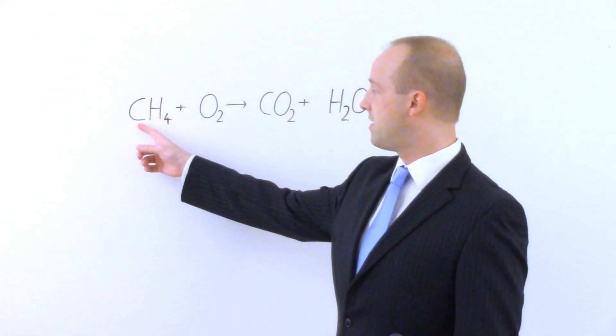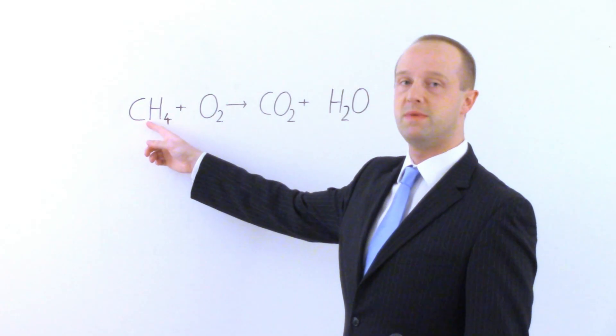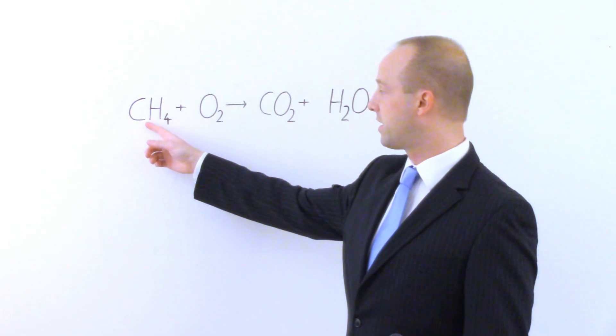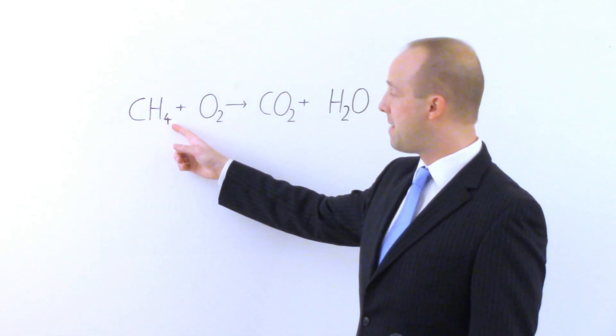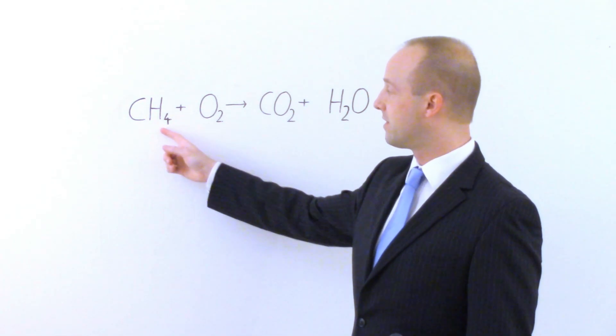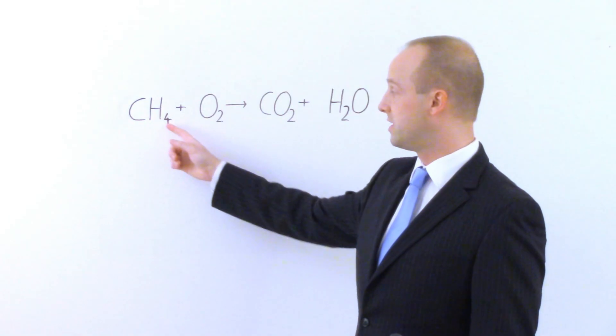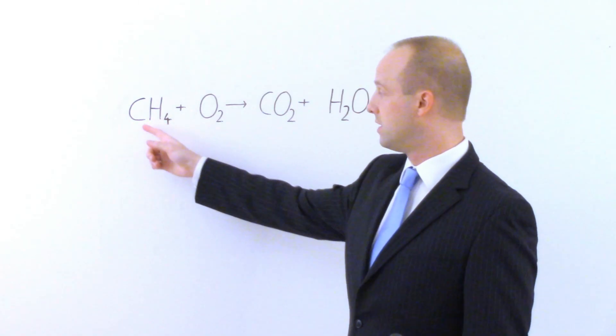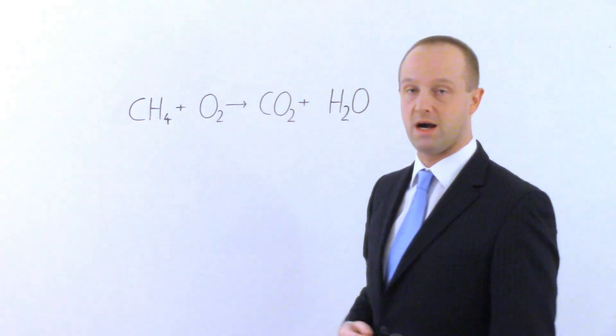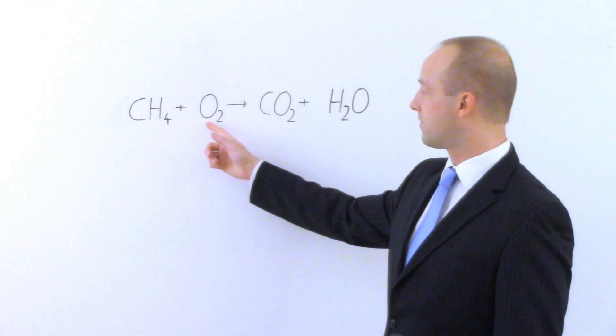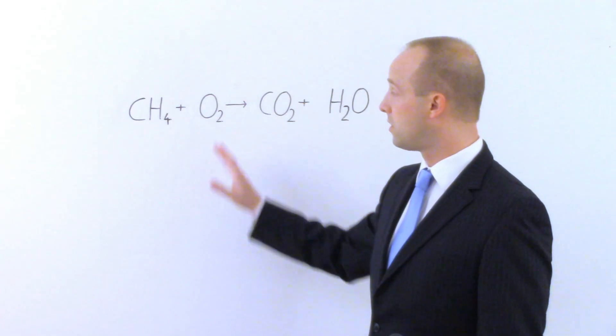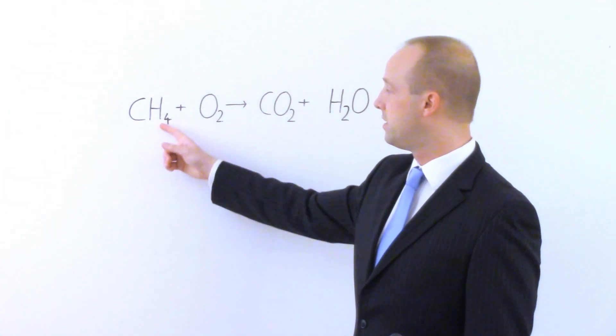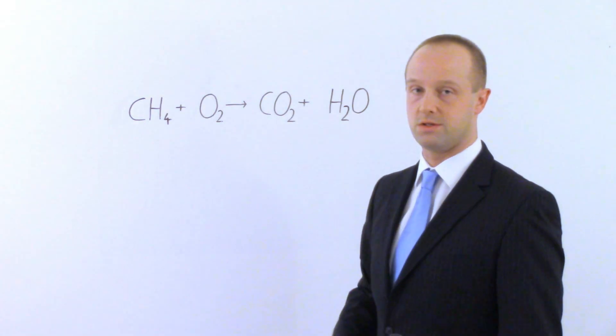I'm going to go through this equation counting up how many of each type of atom I've got on each side of the middle part of the equation here, this arrow. This is kind of like the pivot in our seesaw. So I've got a C here for carbon and there's no number immediately after it, so that just means one carbon atom. I've got an H with a 4 after it. Remember, the 4 just applies to the letter directly in front of it, or to the element directly in front of it, so I've got one carbon and four hydrogens here. And then I've got oxygen with a 2 after it, so there's two oxygens. So overall, on this side of the equation, we've got one carbon, four hydrogens, two oxygens.